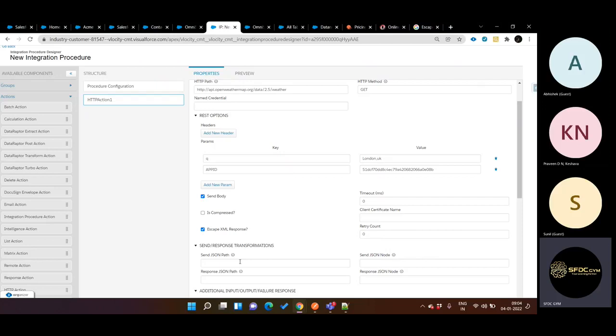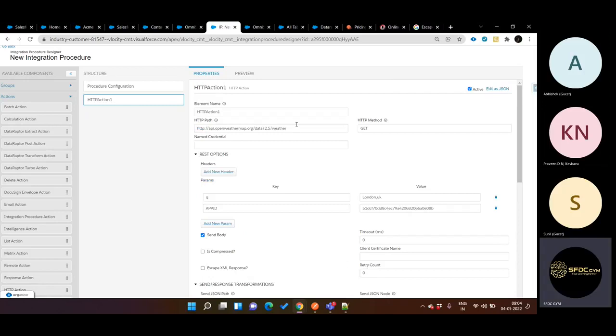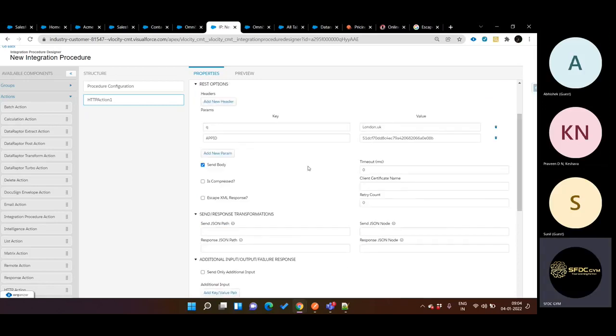Previously, we handled this in the coding, but now they provide us an option where we just need to check this checkbox and Velocity will automatically take care of it. Okay, stop me if you have any issues or you want some more clarification. That is actually important. Is it clear? Yep.